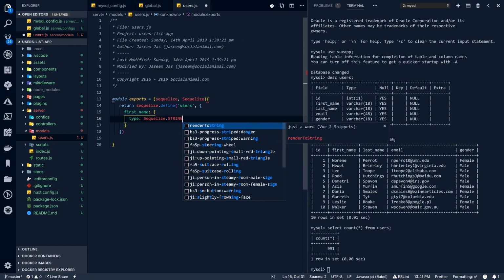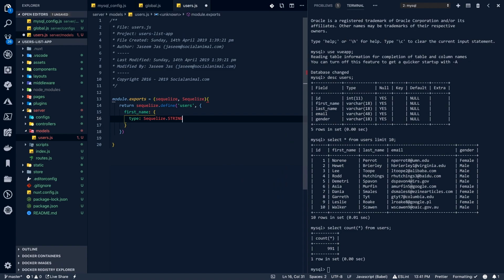Okay, so we are using the string data type, and the length is 18 actually. So that is also set up, the data type first.